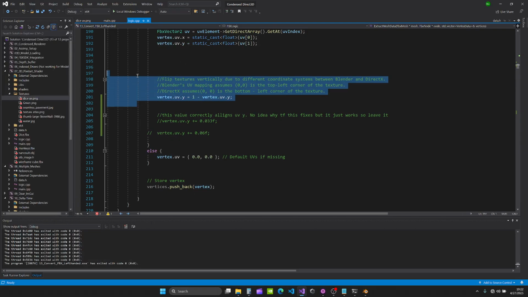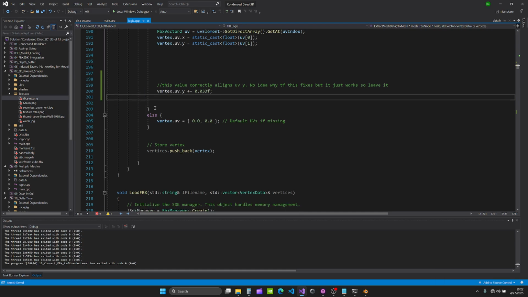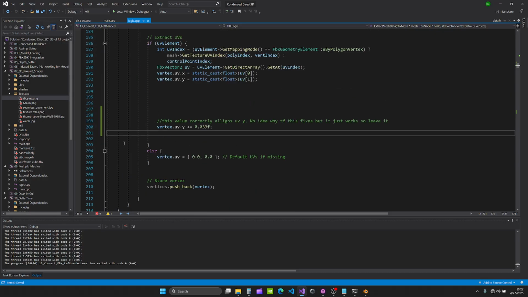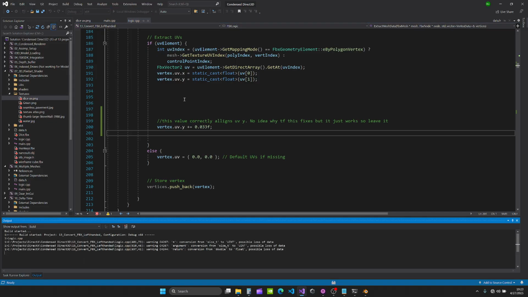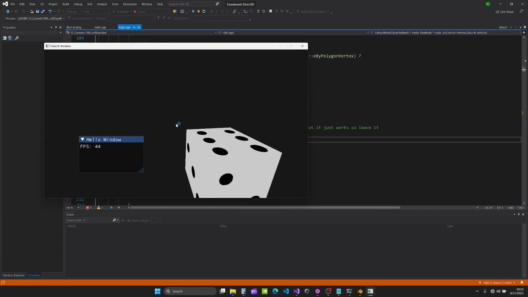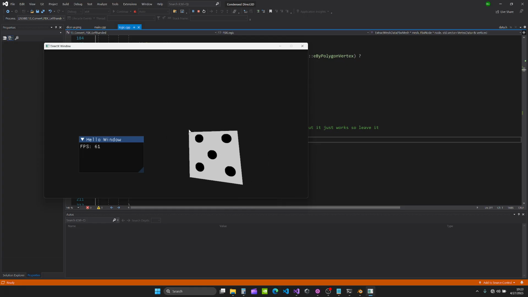So just get rid of that, and for whatever reason, 0.3 works, and that was after several hours of trial and error, trying to invert the x's, y's, and z's and flip the model view projection matrix, which caused all sorts of random errors with the UV texture, so none of that was right. And finally, this is the solution that works, which was just a mistake early on.